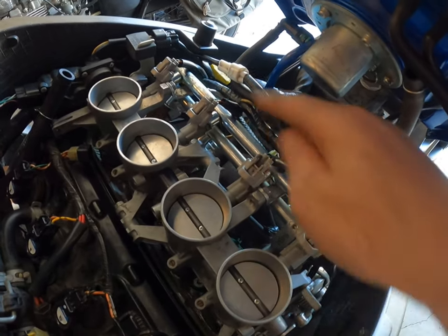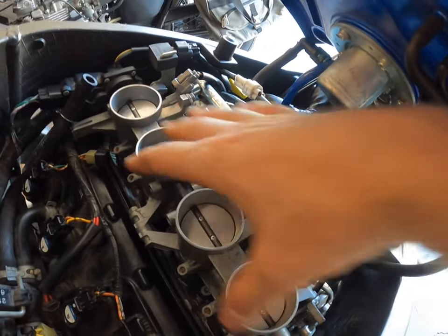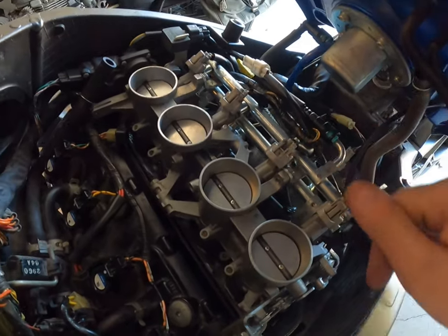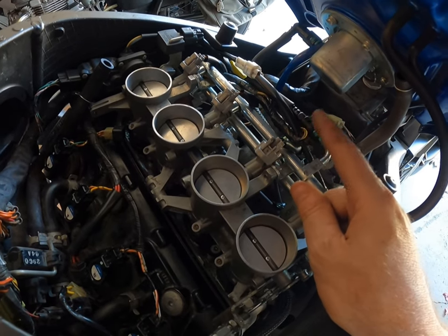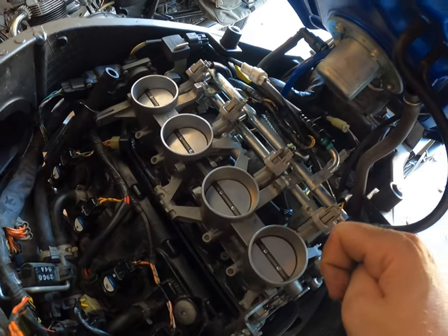They're normally Phillips heads and they are a real pain to get off, so I replaced all four of those. Now I can pull this off easily without having to pull the whole assembly off, which is how I had to do it before. Since I had it all off, I got it all cleaned as well — all the injectors were cleaned, o-rings were replaced, and cleaned out with carb cleaner. All of them had no problems; they all work pretty well.